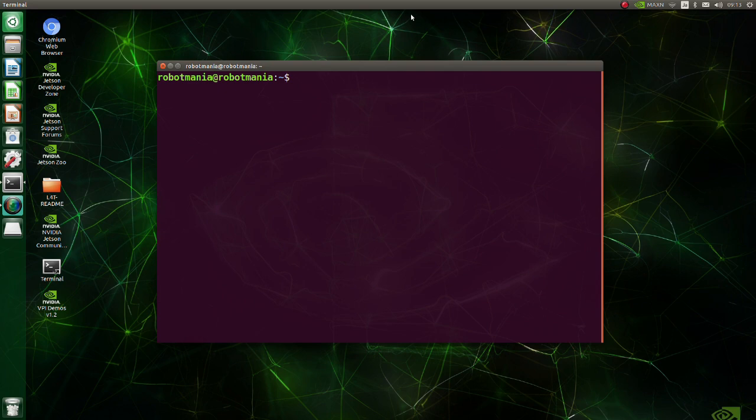Let's run the code. Firstly, we will run the code only with a web camera. Open the terminal and move to YOLOv8 tracking. Execute the track webcam Pi script using YOLOv8 weights.